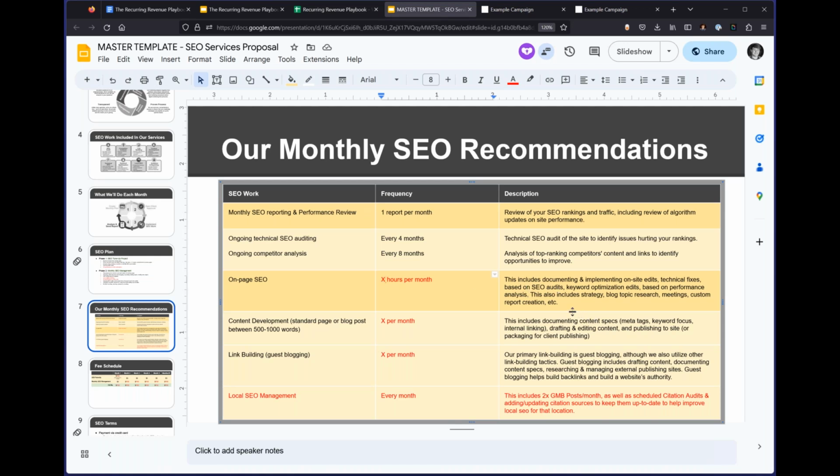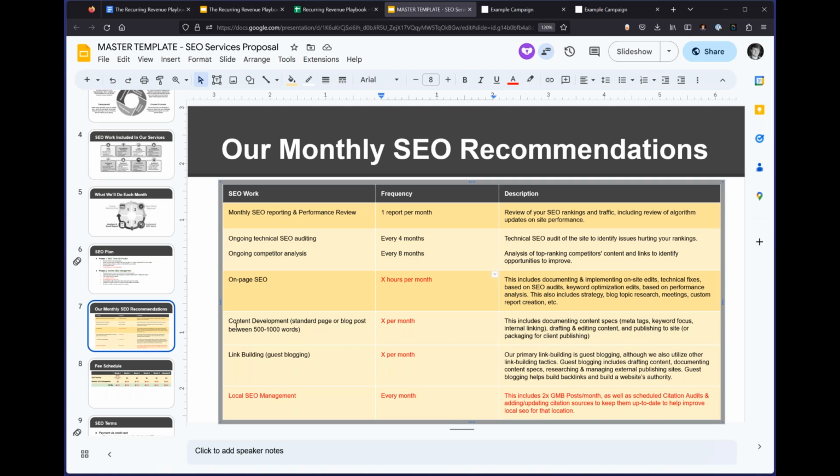So, this includes documenting and implementing on-site SEO edits, technical fixes based on SEO audits, optimizing the website with SEO edits based on performance analyses. This time also includes strategizing, blog topic research, meetings, custom reporting, etc.